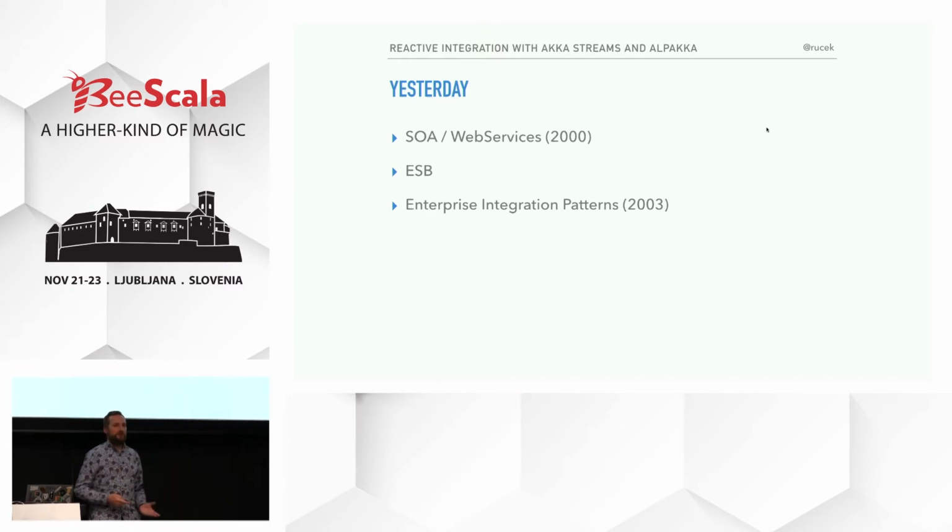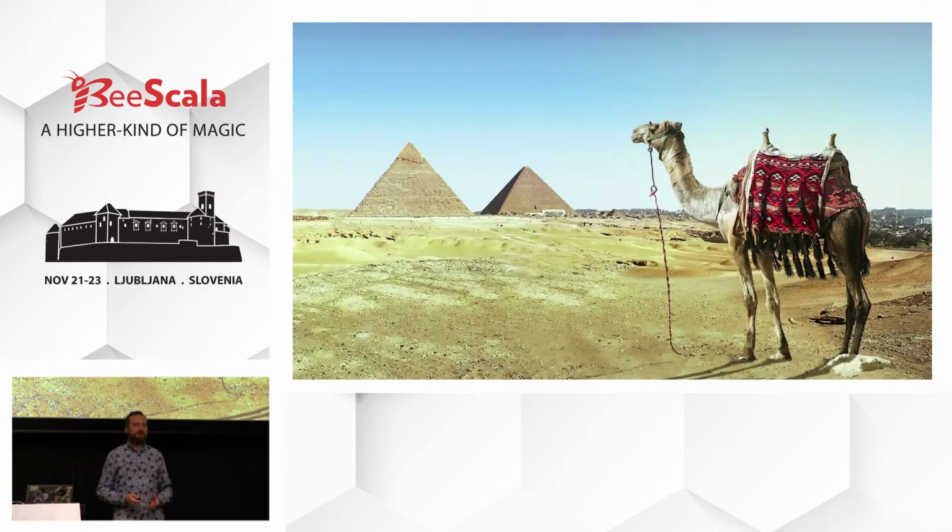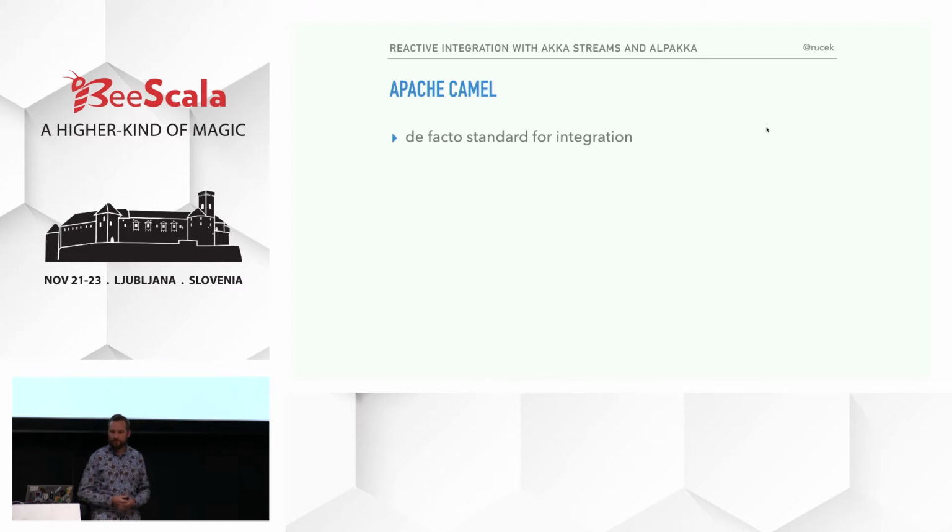It went even further, and in the year 2007, there was Apache Camel, which was, and probably is, a very popular framework for system integrations. This is a de facto standard, as I said. It really has a lot of connectors. So probably if you name a technology that you want to read data from or send data to, there is a connector for that in Apache Camel. So this is a great advantage.